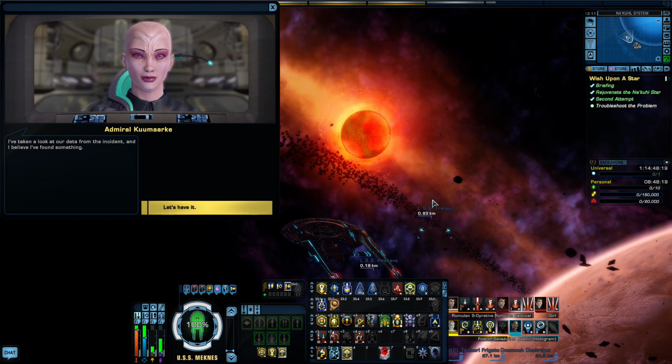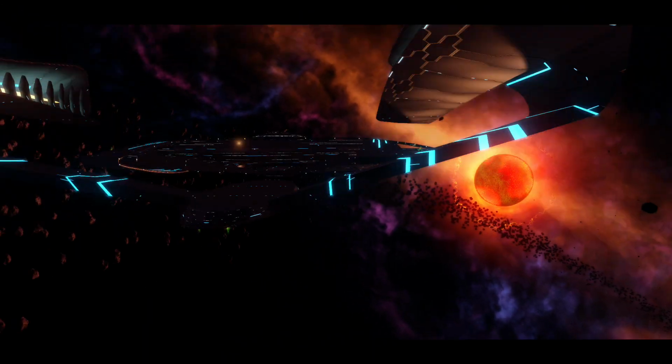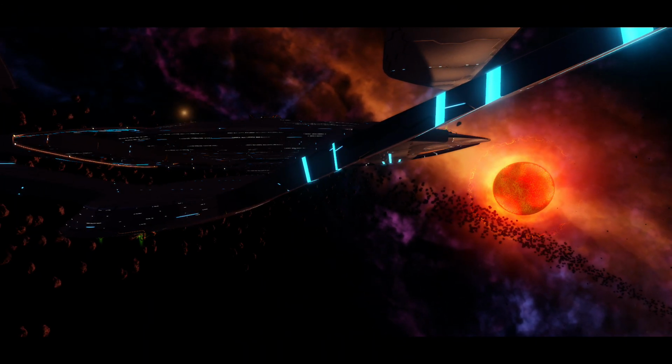I've taken a look at our data from the incident, and I believe I've found something. Let's have it. I've discovered where the cohesion beam started to suffer interference. The coordinates are 0.4 AU from the star. Let's take a look. Alright, full impulse to designated coordinates. I meant to start accelerating. That was weird.